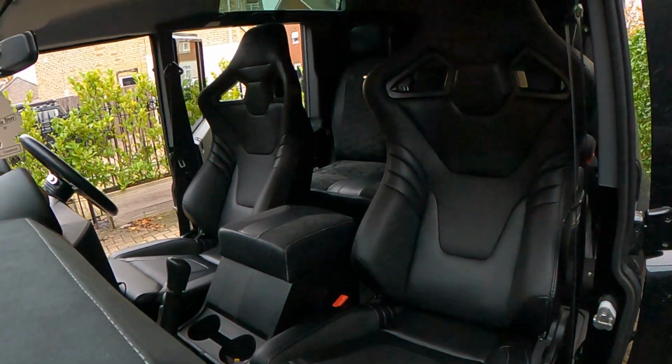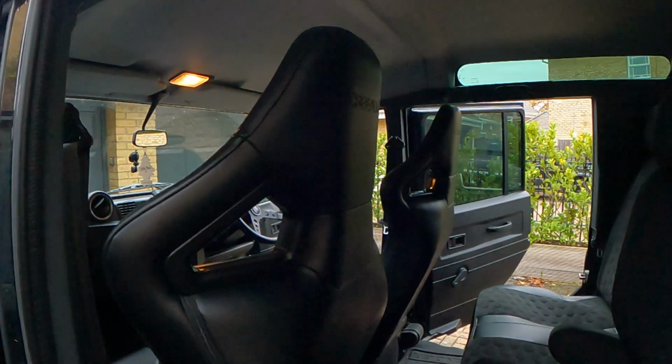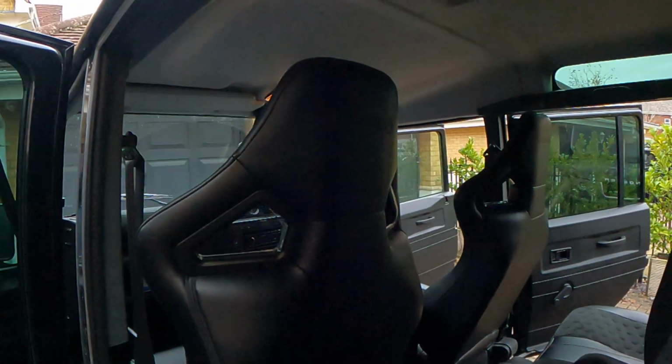Even the recline is brilliant. So now when I'm waiting for the kids on the school run, I can literally just recline the seat right back and have a sleep. I think it just improves the entire look of the interior. It makes it really, really nice and I'm over the moon. The fit and finish of them is brilliant. We have actually gained a little bit of space in the back, not much. As you'll see, like my knees, a fully grown adult, you don't still have much space in the back with the seat to the back, but it's fine for the kids, so I'm very happy with that.